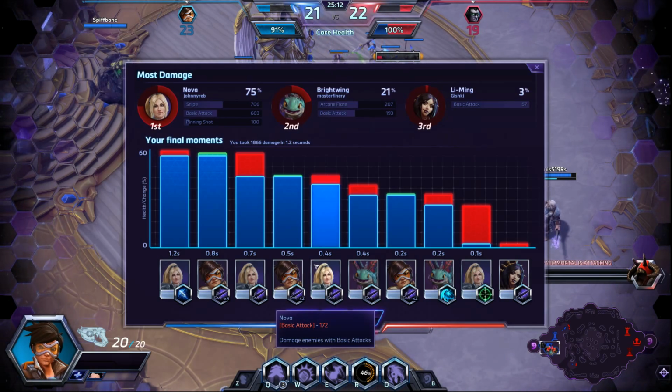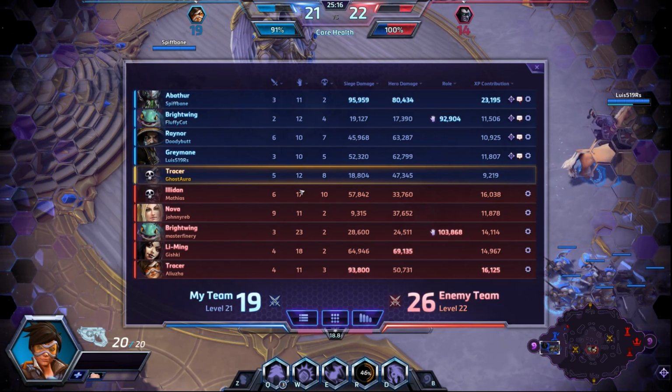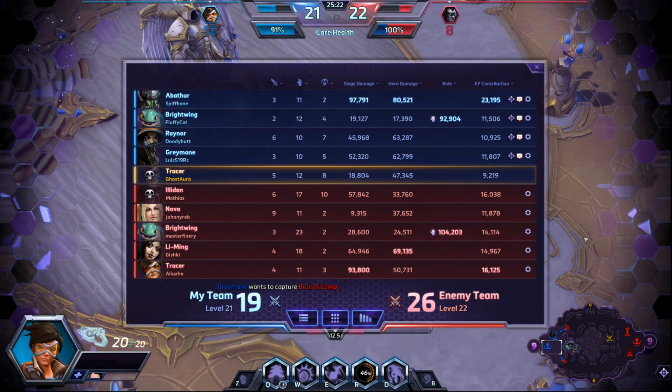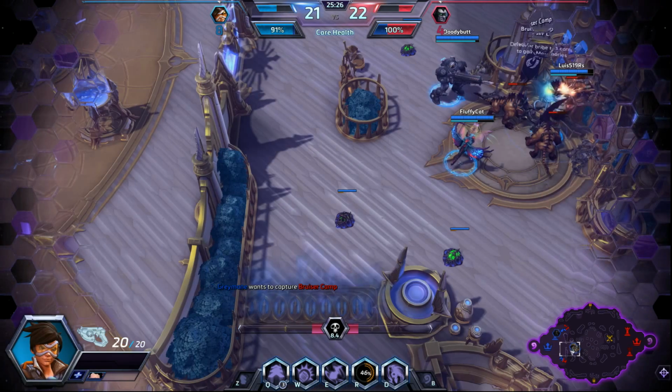So how are we doing? How are we doing in stats? We're doing okay. We're doing okay. 47,000 hero damage is not too bad at all. Not too bad at all.